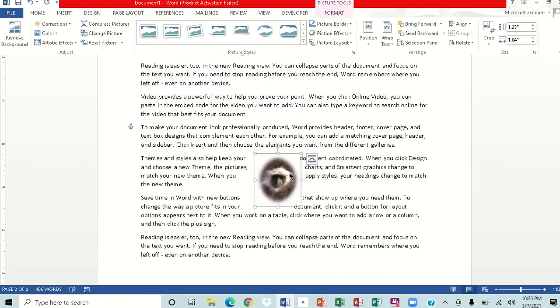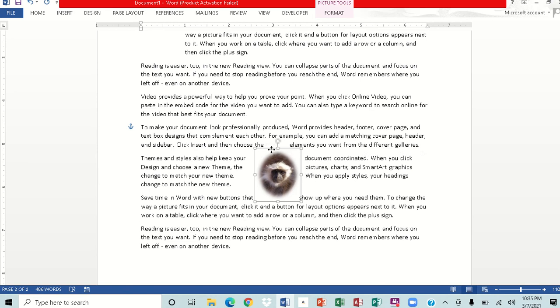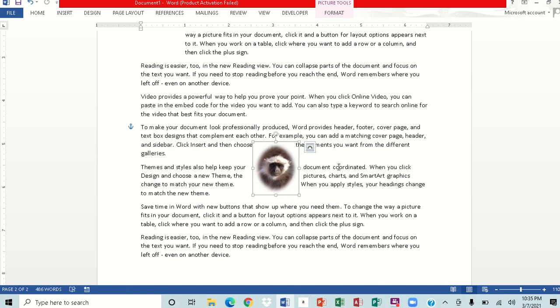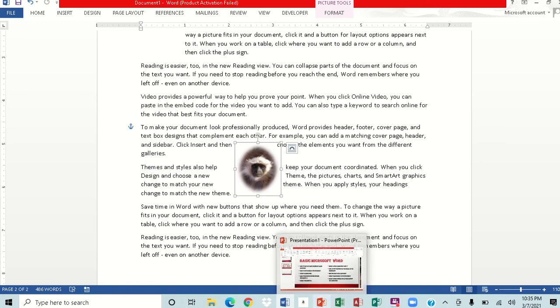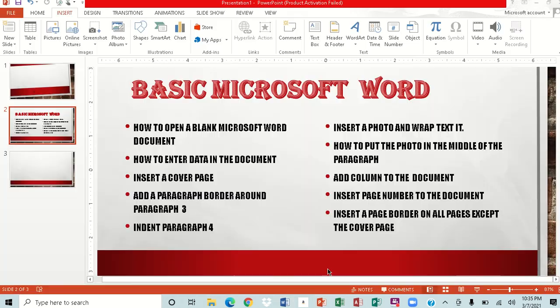And notice if I carry it up a little here, notice all the words around it. They're very important. This is how you do it. So sometimes you open your exercise book, you might see this particular thing inside. Alright, so very important. For the next one, it is add a column to the document.